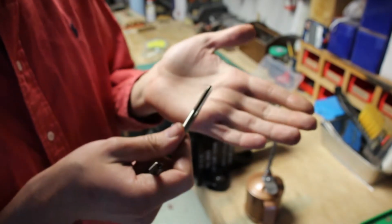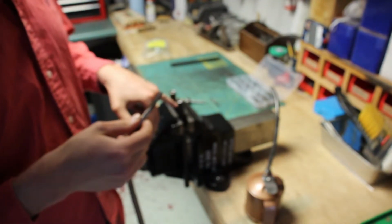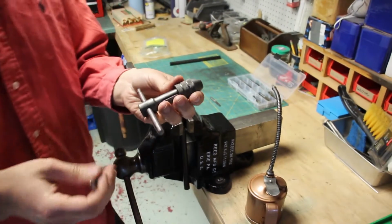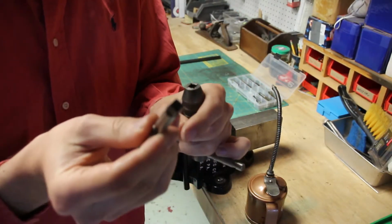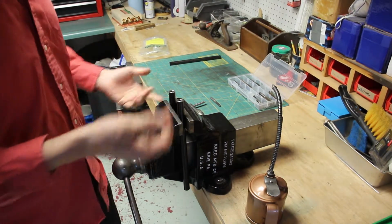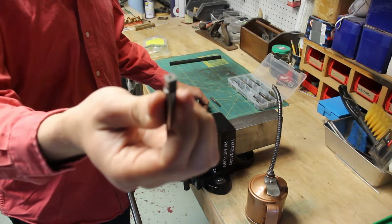Anyways, so these I've already used a starter tap to start tapping the hole. Pretty self-explanatory. So now I'm going to transition over to the bottom tap because I need to get threads all the way to the bottom of these holes. So you're going to need a wrench or something to drive the tap. They have a square end on them, and you can drive a tap with an adjustable wrench, a pair of pliers, anything that you can use to turn the tap will work.